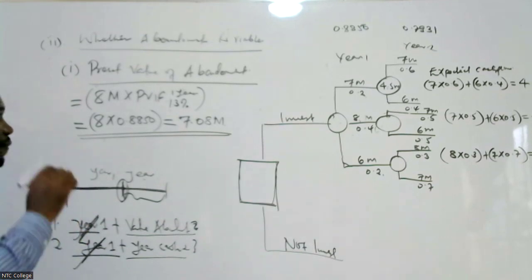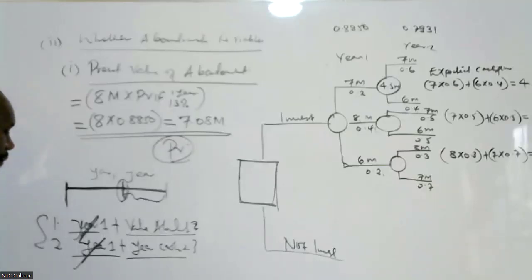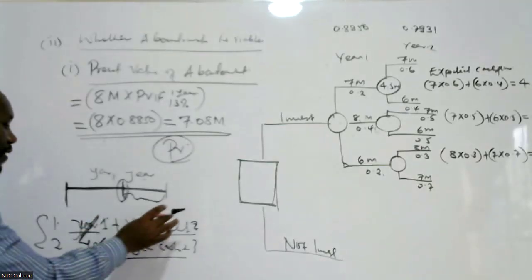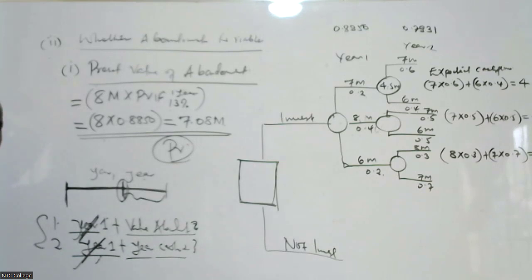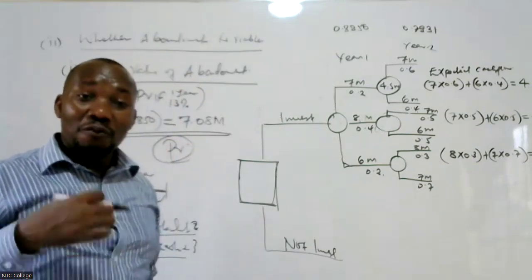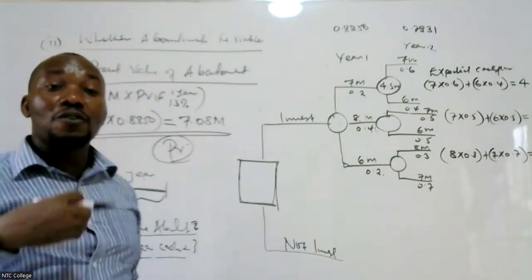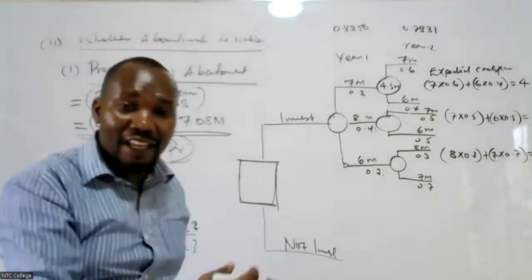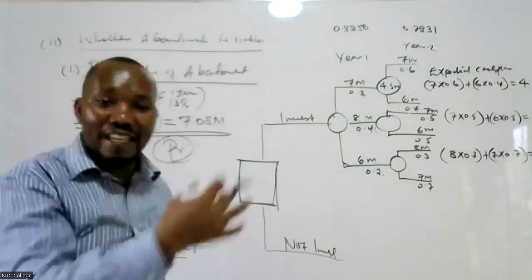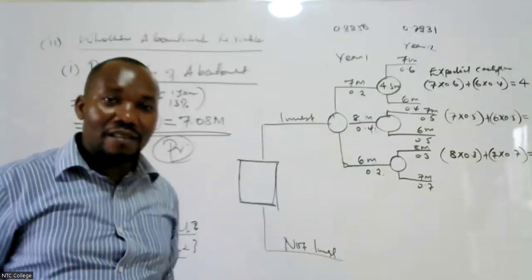We shall get the present value of both and compare, because this one is already pocketed. So we look at the present value of this and this, which one is higher? That is now when we're talking about abandonment. Now, in abandonment, you compare the foregone cash flow and the value of abandonment. I'm repeating. When you are analyzing and you need to make a decision on abandonment, compare the foregone cash flow, the money you will leave, the one that you will not get. Compare it with the value of selling this business.